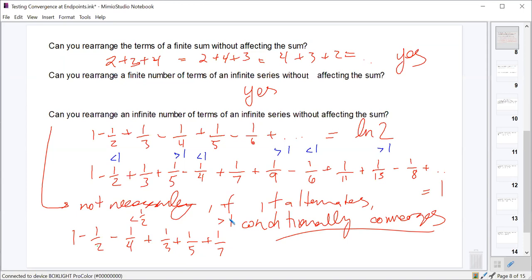Probably that's true. Then we would just subtract more terms. I don't know how many it takes to be less than a 1/2 again. Then I would add some more terms until I was greater than a 1/2. And then I would subtract a bunch of terms until I was less than a 1/2. And I should be able to do that infinitely, just like I was able to go above 1, below 1, above 1, below 1. But here, I'm now oscillating between eventually being above 1 and then below a 1/2, and then above 1 and then below a 1/2. And so there's no specific value that I would be convergent to. So in fact, we can rearrange an infinite number of these terms in the infinite series to get any predetermined value that we would like, as well as to make it be a divergent series. Not that it's going towards infinity, but just that the series diverges because there's no specific value that it's approaching.